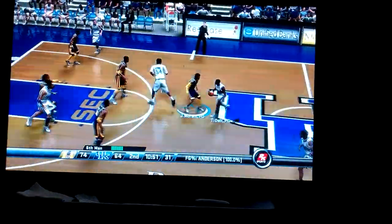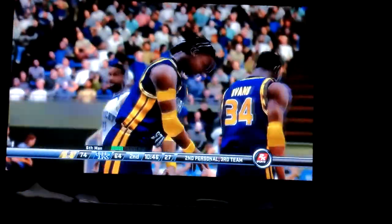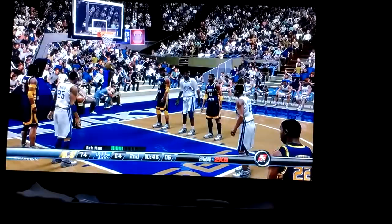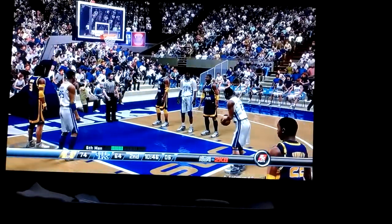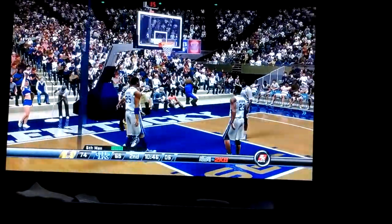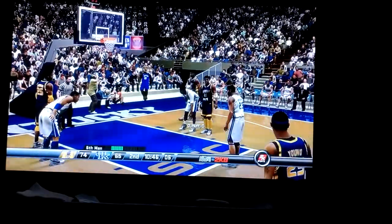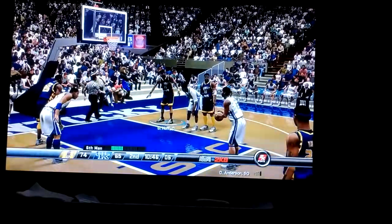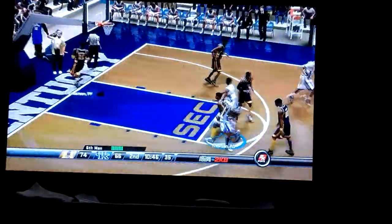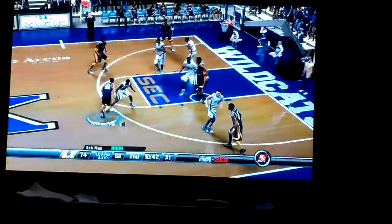Knocked loose. And it's recovered by Jeff. And he's in the air, got the whistle, and he'll shoot a pair of free throws. And he makes the first. The Racers are making some wholesale changes. He gets them both. Under 11 minutes left in the second half.